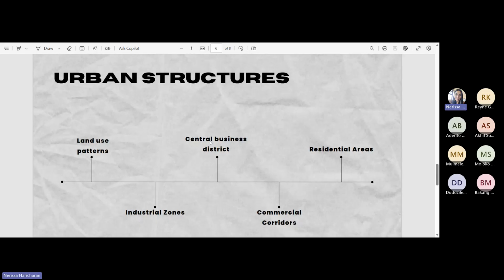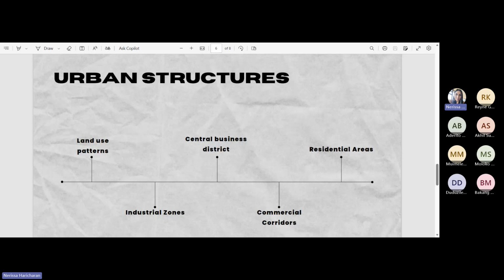Okay. Then we're going to talk a little bit about urban structure. So your urban structure is basically the physical layout or the pattern of where something is situated in a city or an area, whether it is number one, land use patterns. And this is more prominent in urban areas where there are different types of land uses, whether it is residential, commercial, industrial, and basically these patterns reflect the activities within the city and how you allocate the land for different purposes.